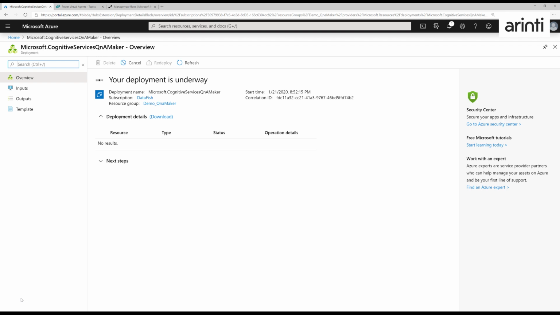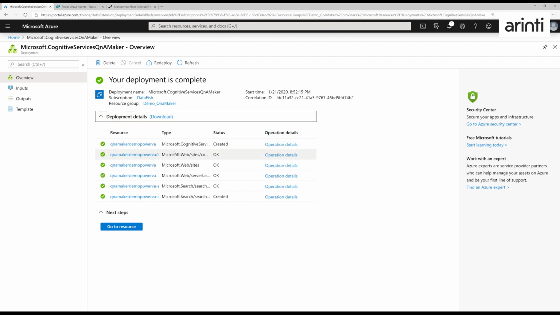And of course, it will create an index on it too. But it's not the purpose of this demo to go through the details of cognitive services and the QnA Maker, which is still on my plan to do. So we'll just wait a little bit for the deployment to finish.